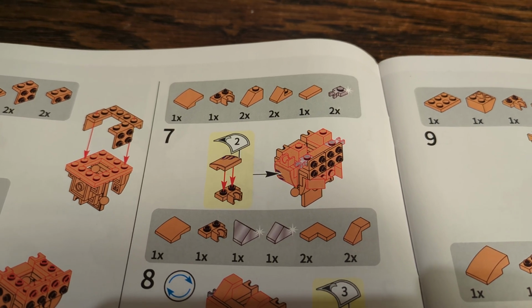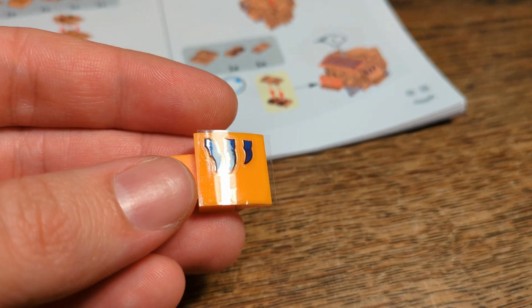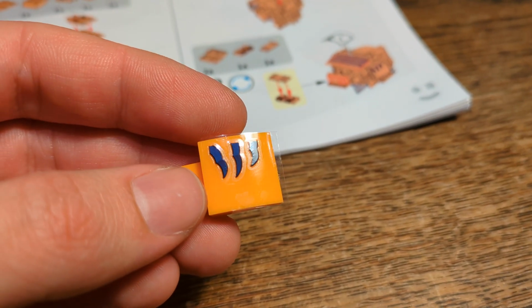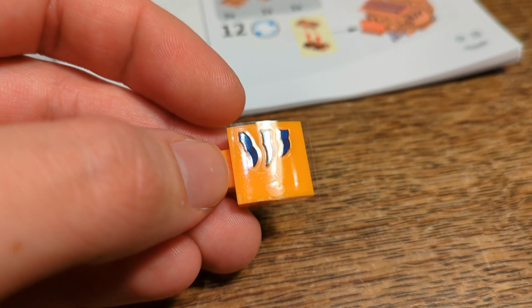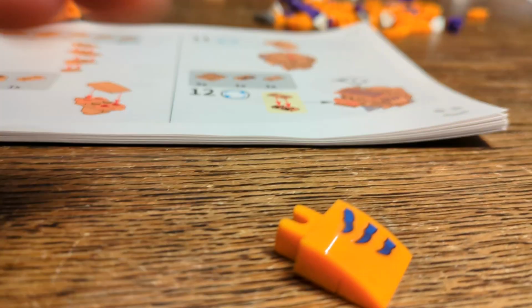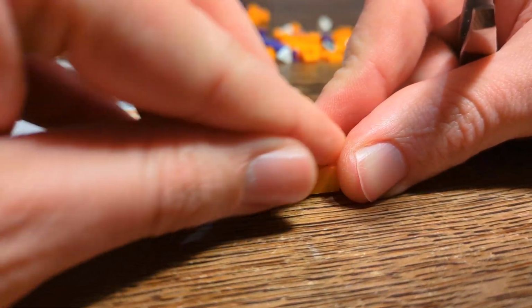Step 7. In this step we have to place the first sticker, and I think it's a transfer sticker. Have a look here, the sticker itself is bigger than the piece on which it is applied to. And okay, I guess I didn't apply it perfectly. Here on the left there is a gap, but nevertheless it looks like it is a transfer sticker. Let's see what happens when I rub it, and maybe then I can remove the rest of the foil.